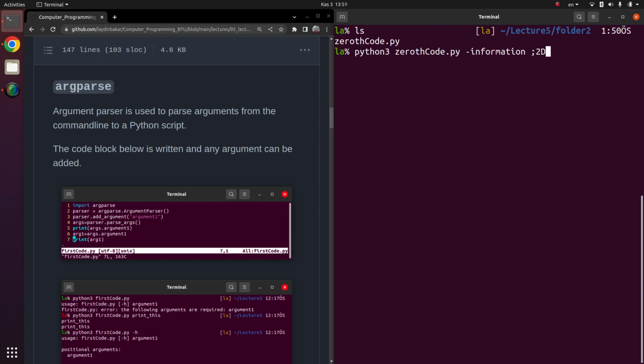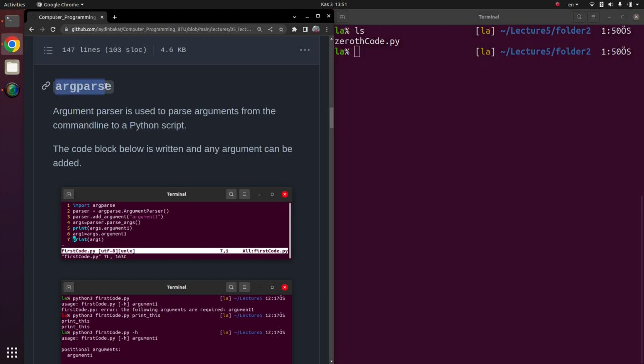In order to define this kind of information in the command line for our Python code, we use this argument parser module, which is so-called argparse, and we just use this code block and we can add any of our arguments here.